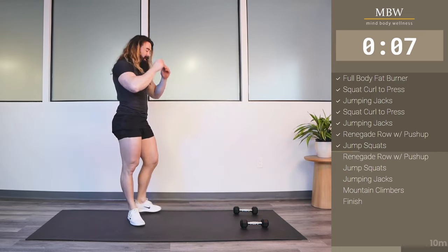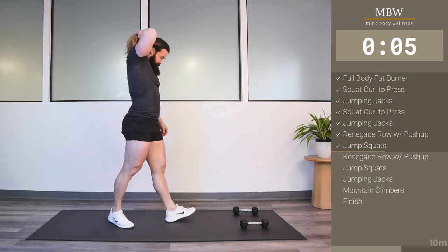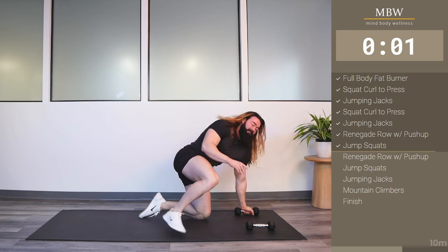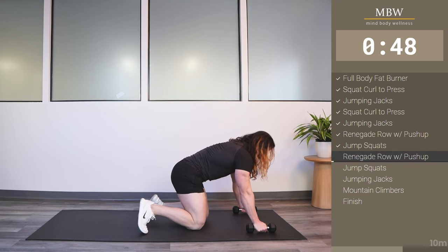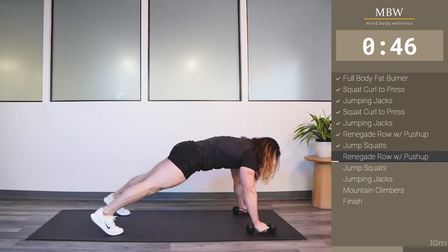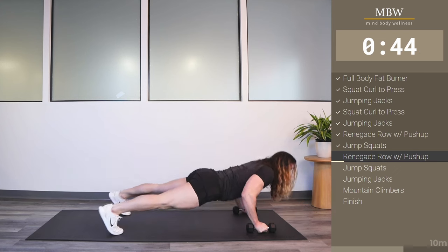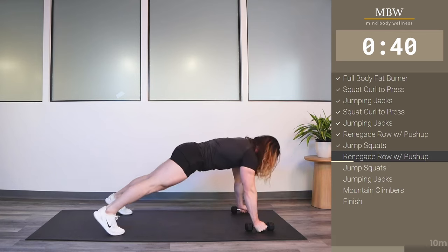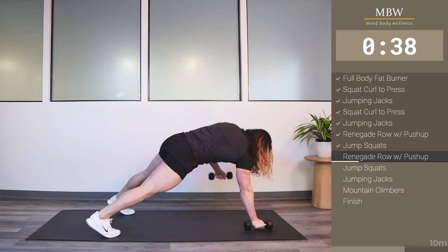Okay, one more set of these rows. Woo, here we go, guys. Remember, get that wide stance, okay? Helps with your balance. Woo. Okay, wide stance. Push up. Row, row. Push up. Row, row.